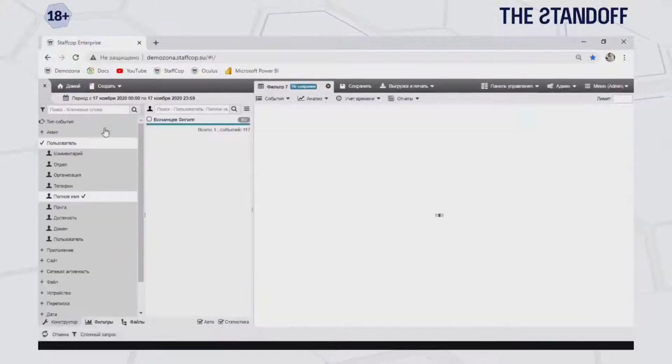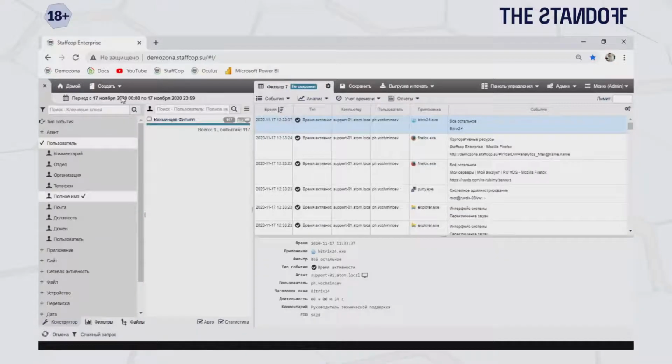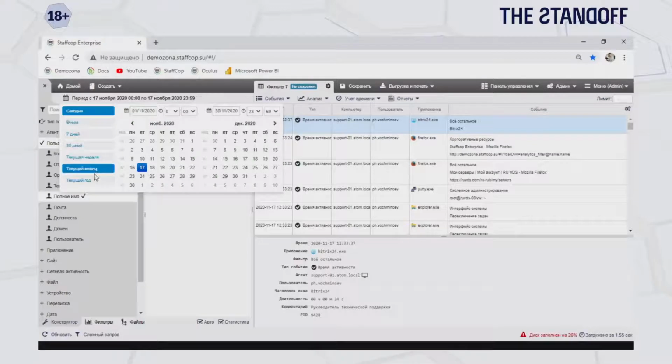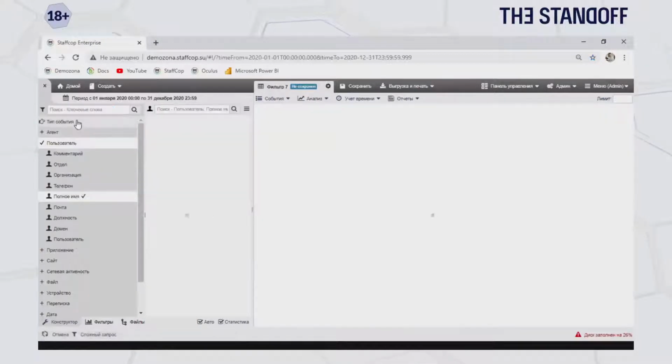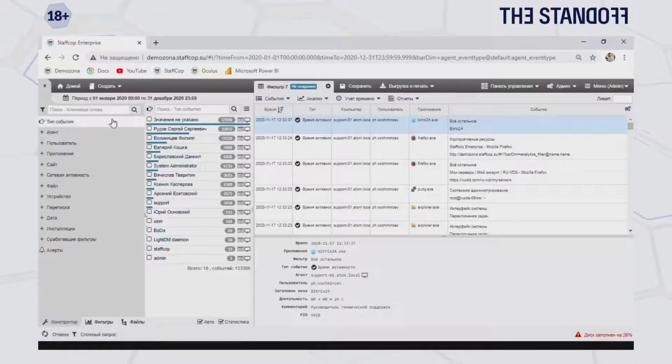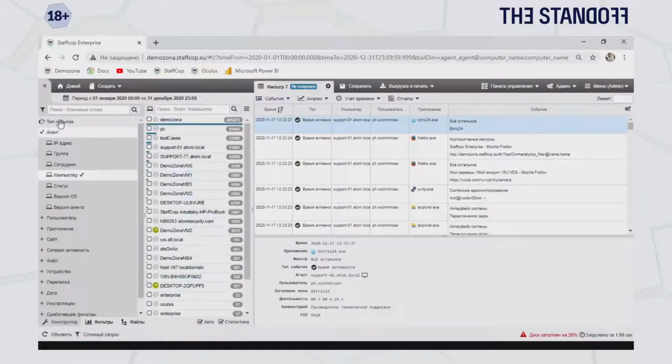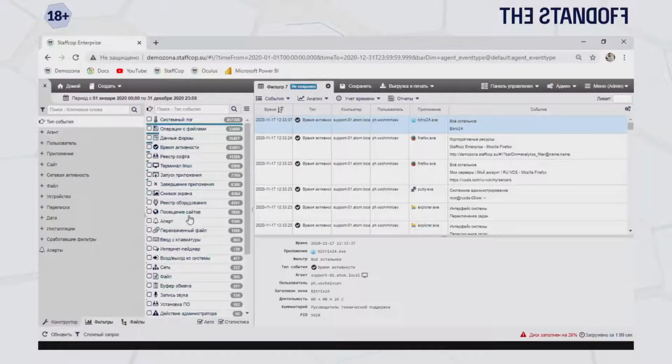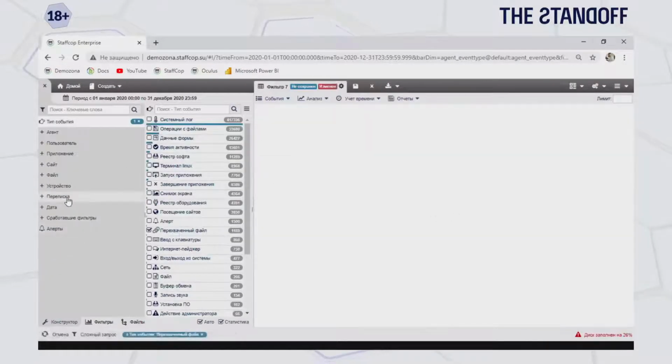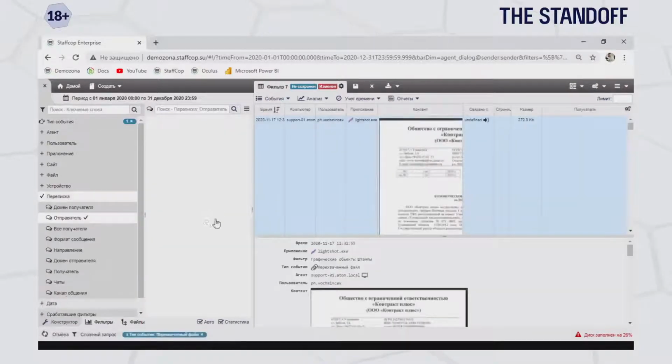Now, let us see. Well, for instance, when analyzing the intercepted files, we may be interested in seeing which files have been sent out. We select intercepted files again, correspondence, email, quite a lot of messages for a year period.